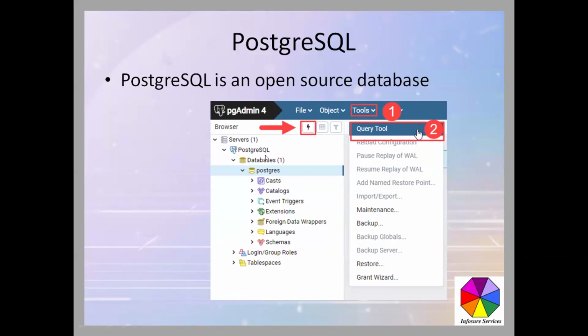PostgreSQL is one of the open source databases. This is the Postgres admin screen. You have a database like this, and it has all other objects inside that database, objects like tables and things like that. And the admin has a query tool. The query tool means when there is an employee table, you want to write a select statement in SQL, and this tool allows that.